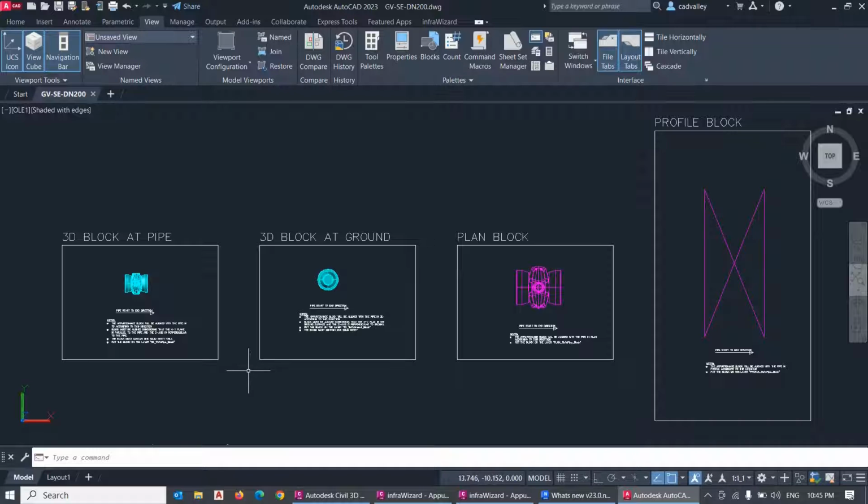In the next video, I'll walk you through the steps of creating a new appurtenance definition file and tell you about the essential and the optional elements of it. It is good to know, for now, that the appurtenance definition contains four blocks that define how an appurtenance of this type and size will look like in plan, profile, and 3D BIM models.